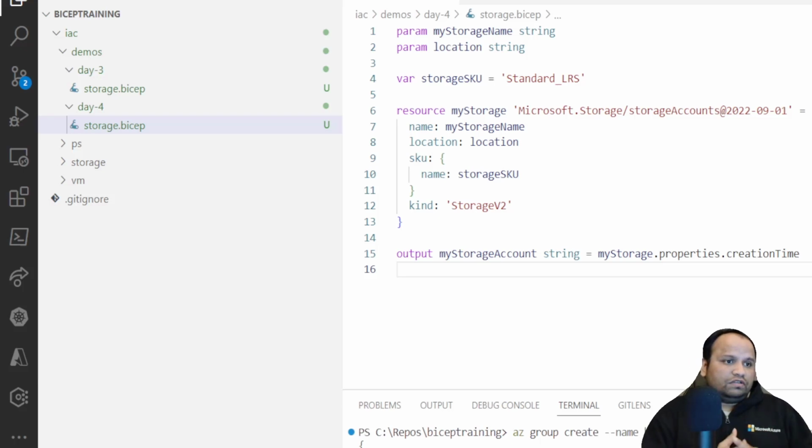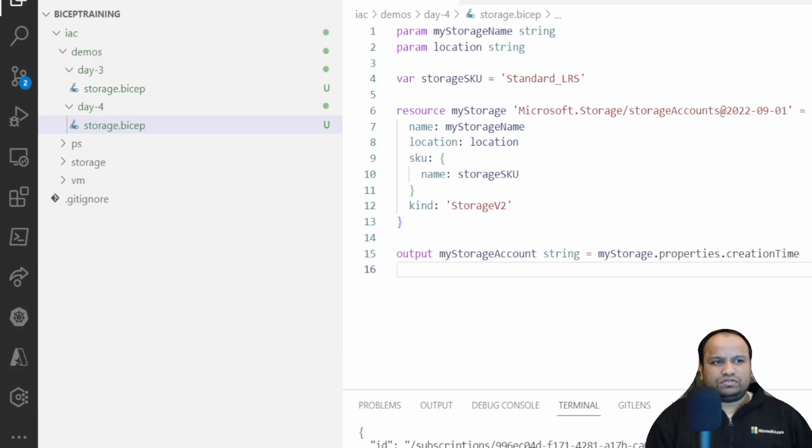It will give me the idea of what will happen if I go ahead and deploy this. Now if you see this, if I want to deploy this, I will have to provide these values, my storage name. As you can see, it's a parameter here, so I have to provide it. Earlier it was hard coded, so now I'm going to provide this. I will use adp demo day 4 SA account, just to make sure that it is long enough and unique enough.